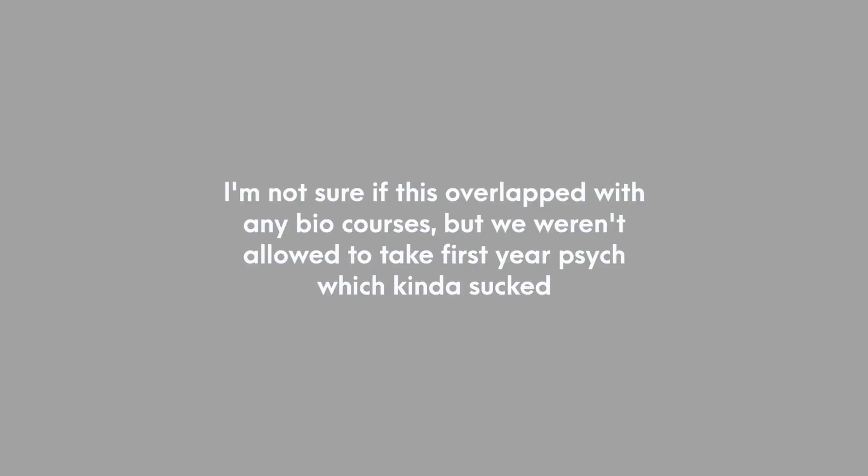The part of the iSci workload I hated most was our RPs. When I researched the program I saw RPs as a tool to draw together different concepts from various classes. Instead, they were a set of very strict criteria that split apart inherently multi-disciplinary questions, and each person only really ended up focusing on one or two disciplines. Rather than integrating the sciences like I thought, our research projects mainly served to help us learn research and scientific presentation skills. Also, in first year iSci we take a life science course equivalent to some bio and psychology courses, but I feel like I didn't learn much beyond the grade 12 bio curriculum and basically no psych — so if those are areas you're interested in, you might be very unprepared heading into second year.